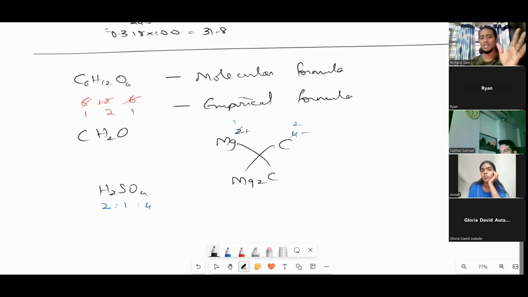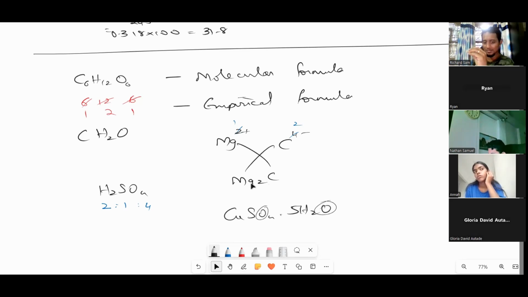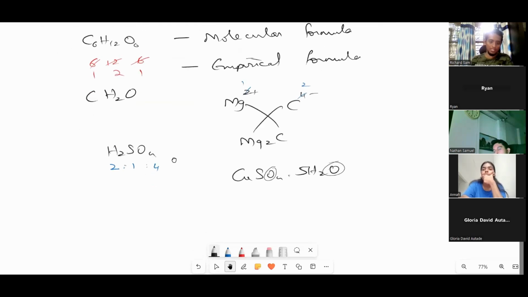Right. So most of the time you don't have something like this, but there are some cases like copper sulfate, CuSO4.5H2O. Here you see oxygen is in different places. So when you see the total number of oxygens, total number of hydrogens, and total number of everything, sometimes it's possible to write it in a smaller ratio in an empirical formula. But most of the time, if it's a normal formula like this, then it is already in the smallest form, except some examples like sugar. Okay, so let's see how to do this.